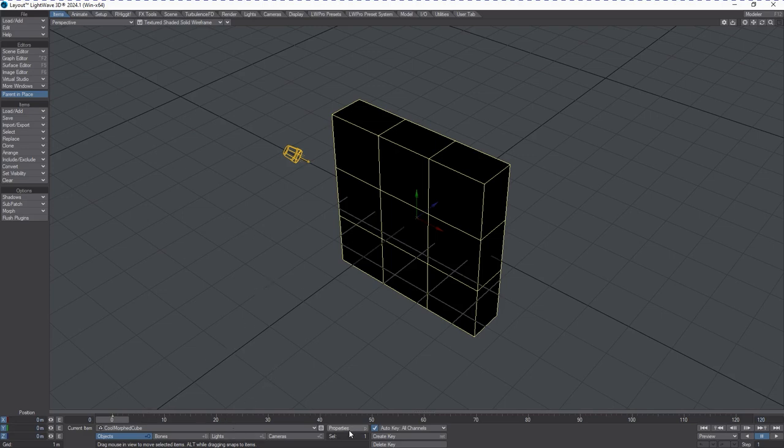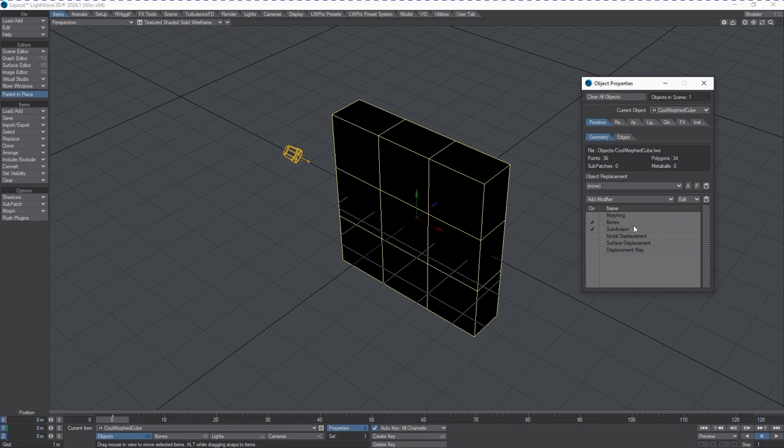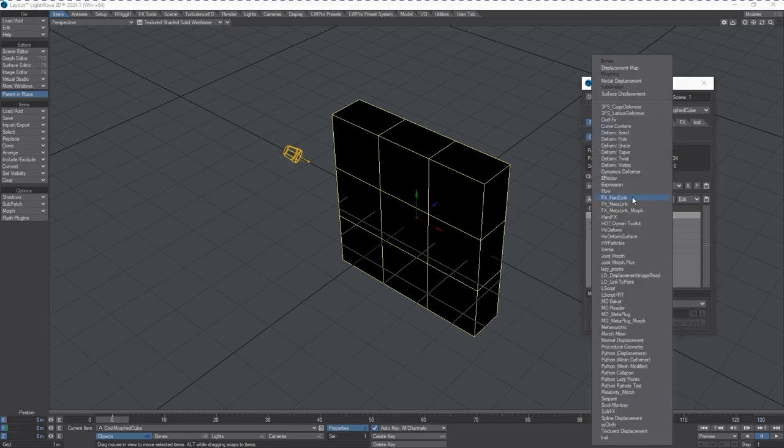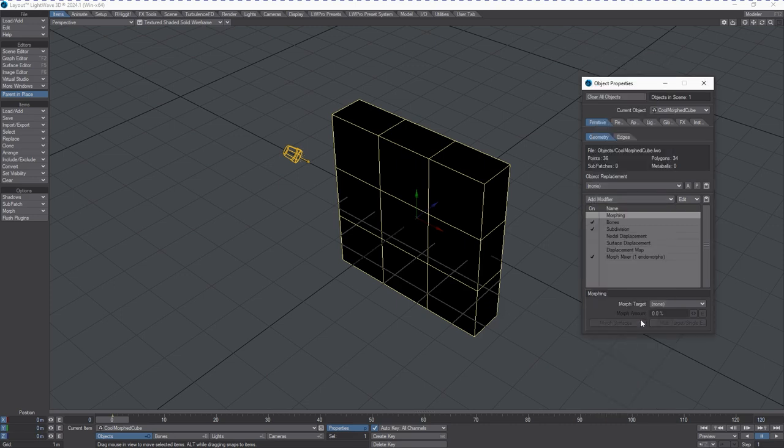Well, click properties, and under here, it's not necessarily under morphing. This is for morph targets. This is the old way of doing things. We want to use a modifier that we can add to our modifier stack called morph mixer. And morph mixer will drop into the end there, and we can double click it.